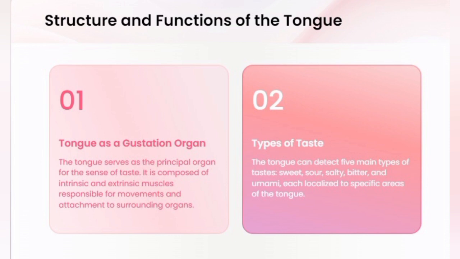So, just imagine you're eating a sweet. As soon as you keep the sweet in your mouth, you can taste the sweetness very soon because the sweetness buds are present at the tip of the tongue. The same way you can taste the sourness on the lateral aspects of the tongue, salty on the tip and sides of the tongue, and bitter at the back side of the tongue, and umami on the pharynx of the tongue. And also while you're tasting, how can you find this taste?